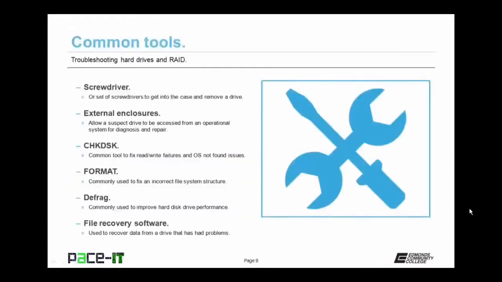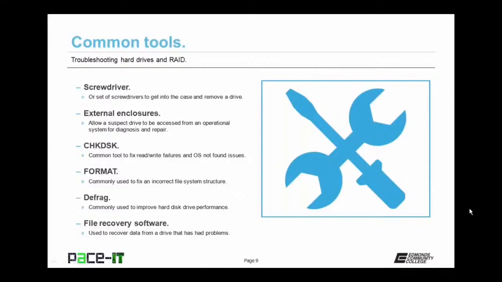Guess what? Your first tool is a screwdriver or a set of screwdrivers. These get you into the case or into the enclosure so that you can remove a drive. Speaking about removing a drive, there's also external enclosures. This allows a suspect drive to be accessed from an operational system for diagnosis and repair.